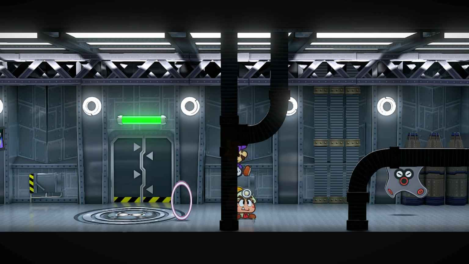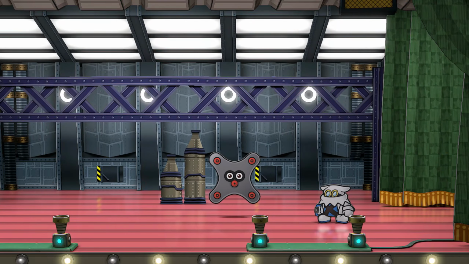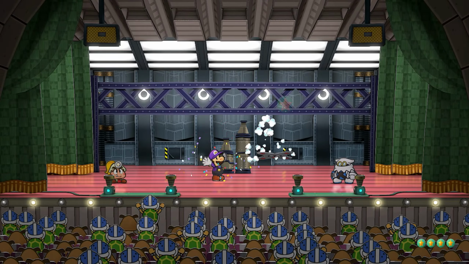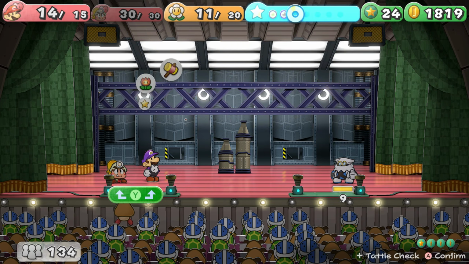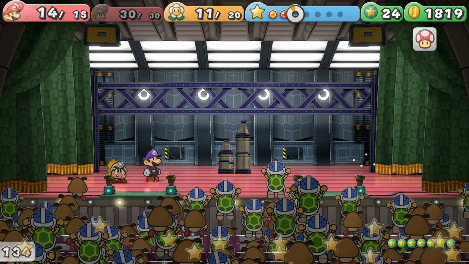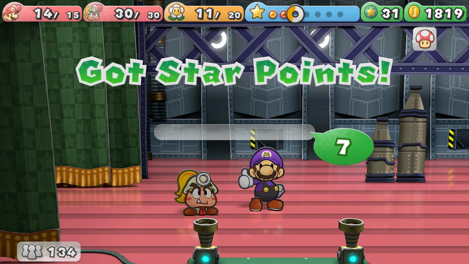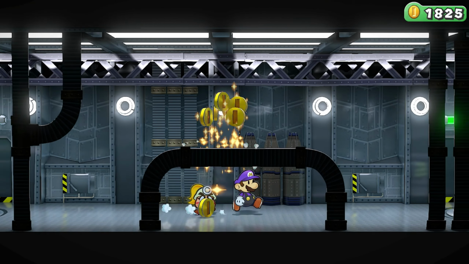Uh-oh. I can't dodge that. Alright, that's enough of that guy. And that guy has like no defense, so everything's good. With our regular skills, we have more than enough power to deal with this. I think I may be a little bit overpowered, but you know what? That's good. I'd rather not be having a hard time than having a fun time.